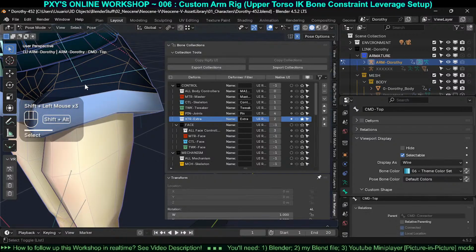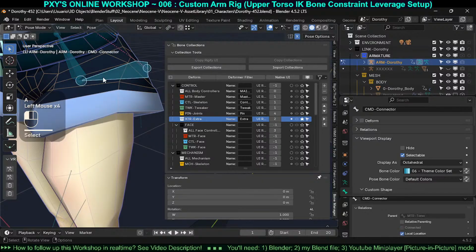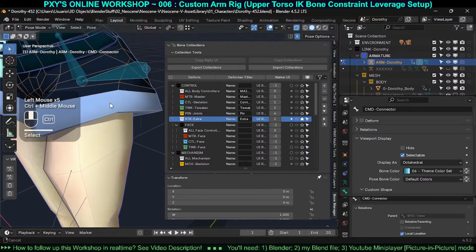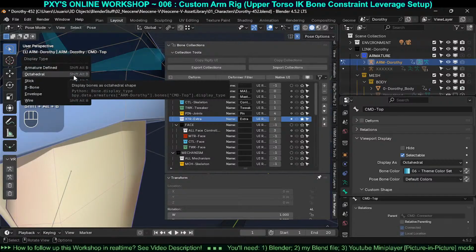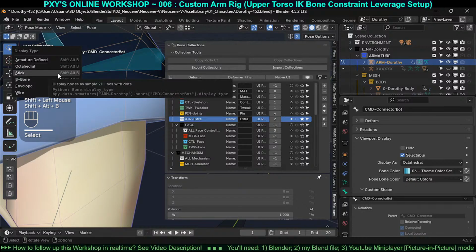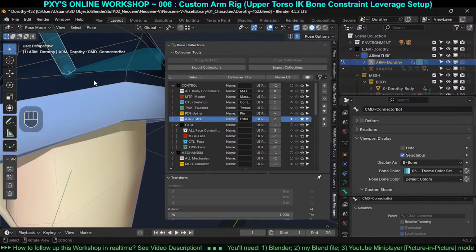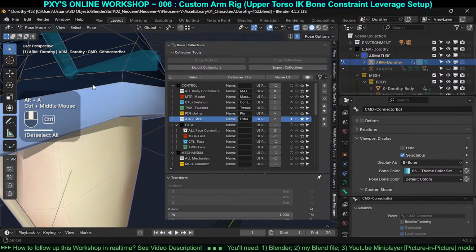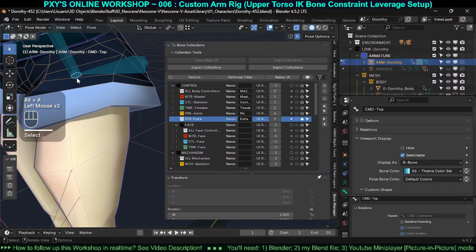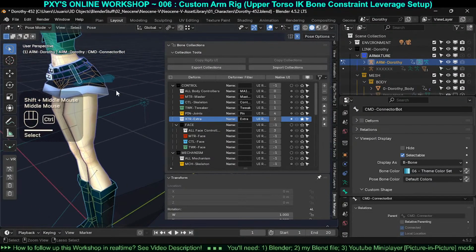Yeah, so this is a bit complicated. Okay, maybe we need to do this, yeah. Okay, let's leave like this. At least we can see them a little better. Yeah, this is good. All right, this is enough.